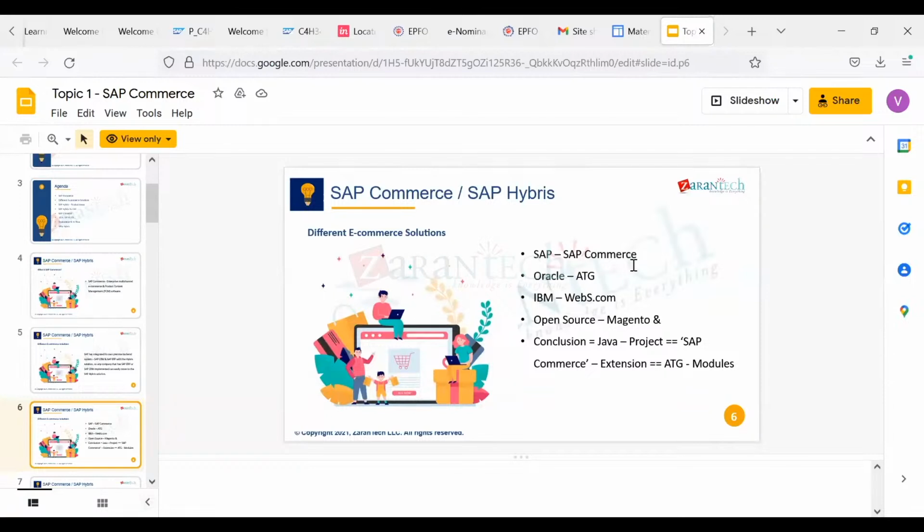But what does SAP Commerce have? SAP Commerce is a leader in everything. Why is it so? Because SAP Commerce has a ready-to-use solution for any business.